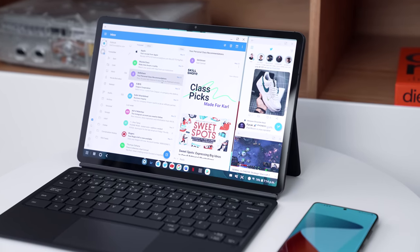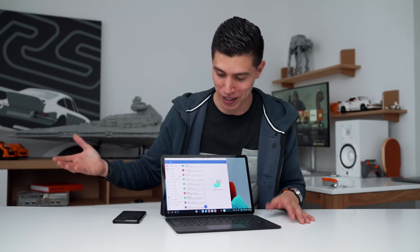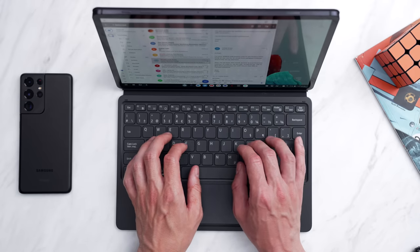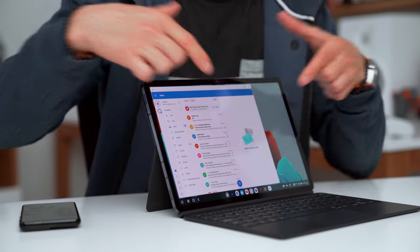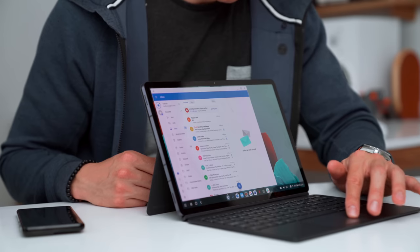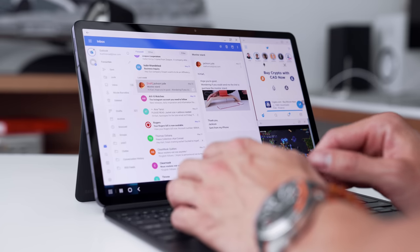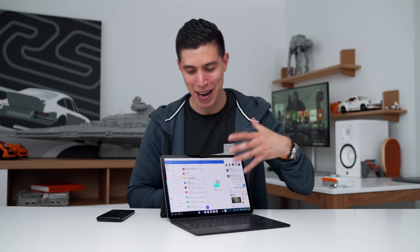In Dex mode with the full keyboard and trackpad combo, it's so much more productive. Typically in the morning I kick off my day with emails — I can size and position the window where I want on the display, which is still tough to do on just a mobile device. When you get 50 to 60 emails a day, having the full keyboard is just a lot faster. I've got my email client scaled to around three-quarters of the display, and Dex remembers how large you launch your apps because I like to multitask. I also launch YouTube and have my Twitter feed off to the side, and I always have a StarCraft 2 video playing in the corner — I'm an OG StarCraft player and like to watch some of the pros play.